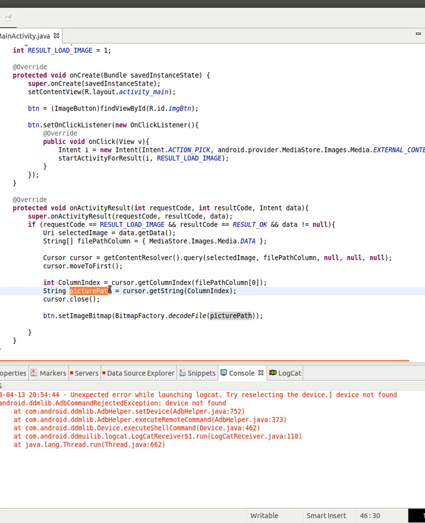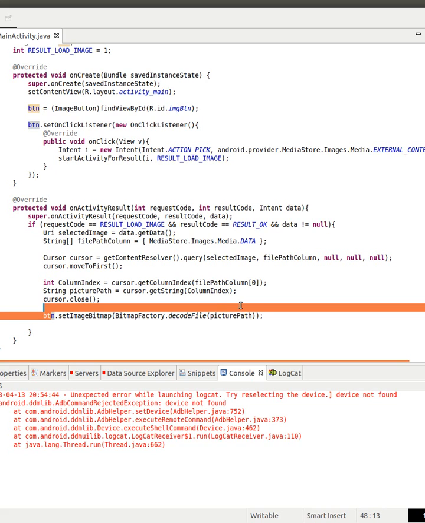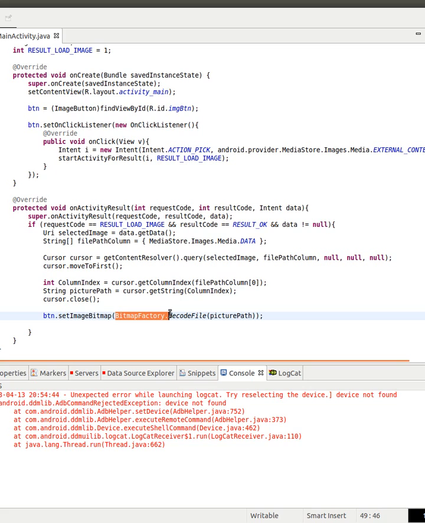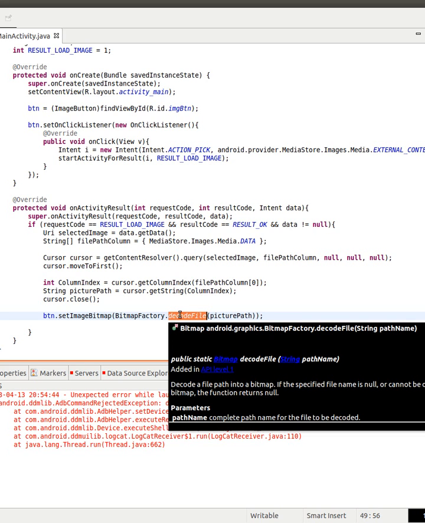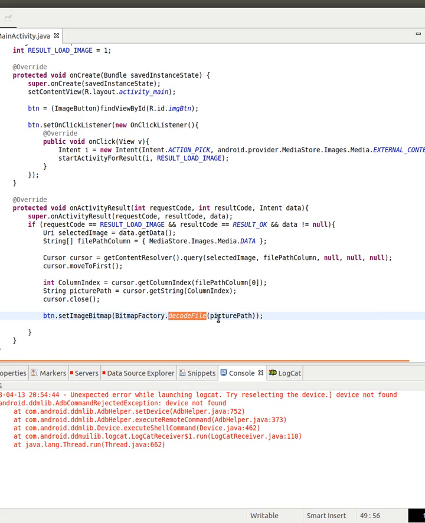Then we're going to give that the image path. We're going to assign it a string, get that string and put it into picture path, and then we're going to recall that and set the button to display that image. So we have button, which is an image button. If you're using an image view, you can change this to image view, whatever you call that. We're going to set the bitmap. We're going to use BitmapFactory to decode the file. Now there is a limitation on the file size that you can do for BitmapFactory, so this may not be the best option for you if you're going to be dealing with a larger picture. But this works for the smaller picture that's in the example. And we're going to set that to picture path.